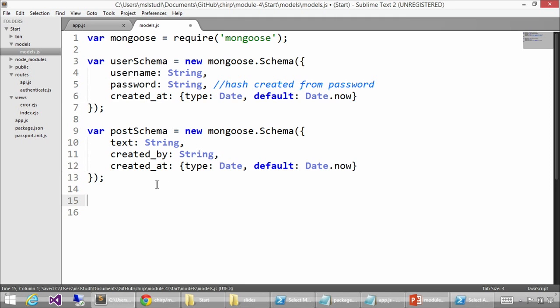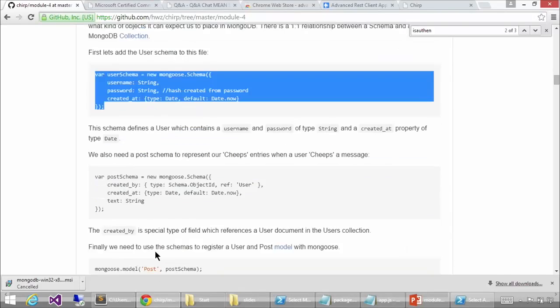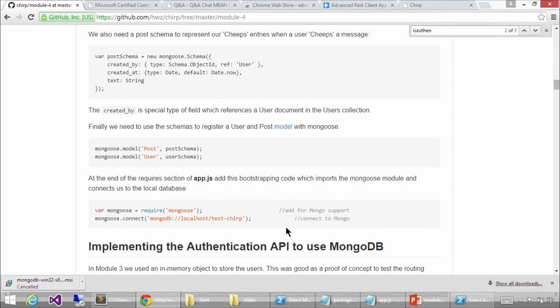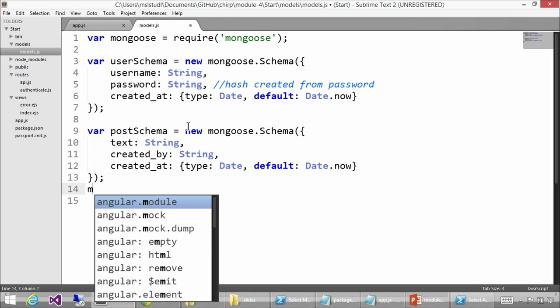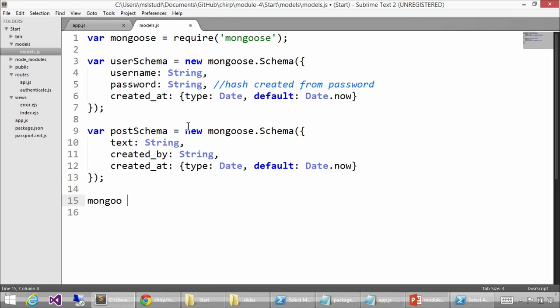Now the final thing to do when we're using Mongoose is just to synthesize our models. And it's really easy to synthesize a model. All we have to do is do mongoose model post, mongoose model user, and that'll allow us to export those models into Mongoose so that they could be used by anybody using the Mongoose module in the application.